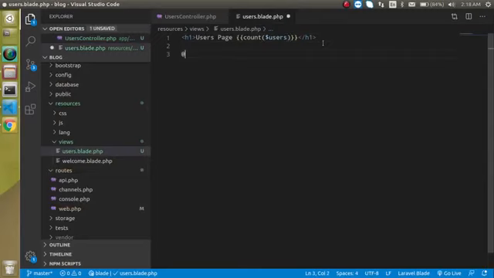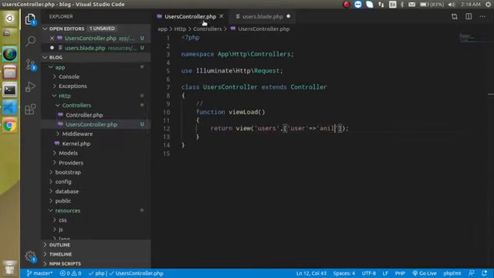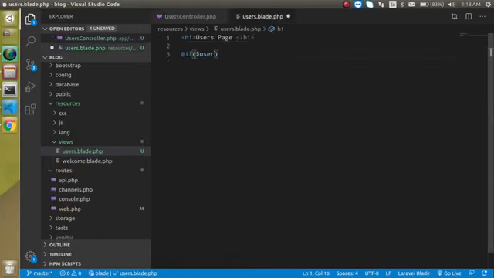You just need to put @if $user, so let me make it user equal to Anil.